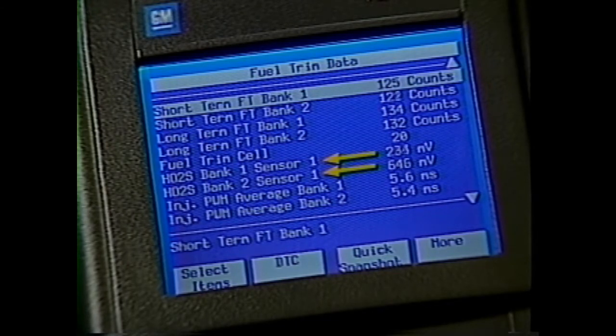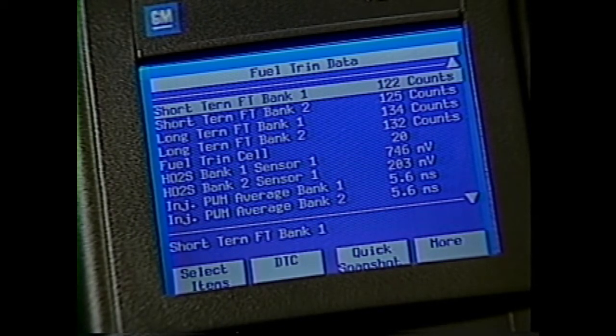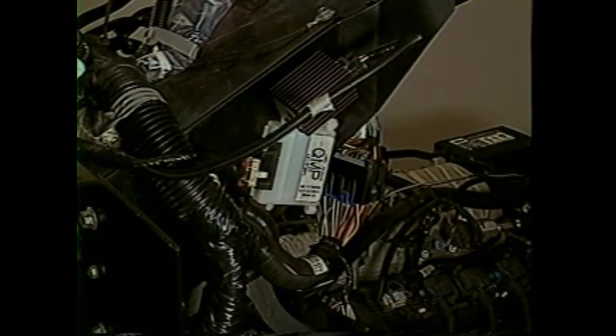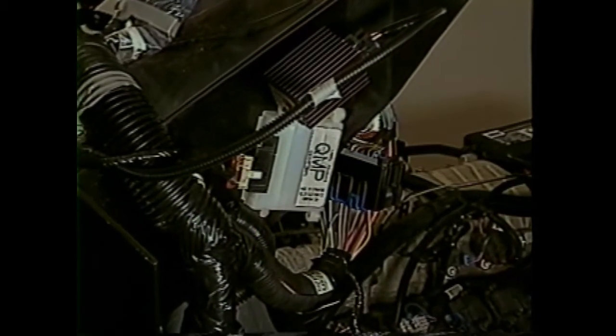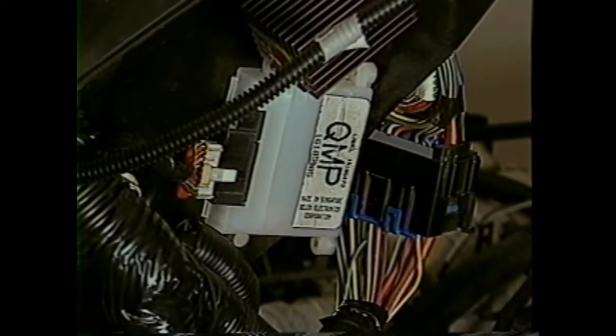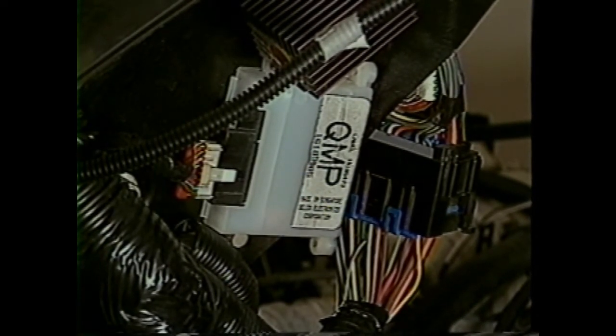For fuel management, the pre-catalyst heated oxygen sensors directly contribute to short-term fuel trim, long-term fuel trim, and pulse width at the injectors during closed-loop operation. The vehicle speed signal used by the PCM is produced by the vehicle speed sensor and the speedo adapter module. Located on the transmission tail shaft housing, the vehicle speed sensor is a magnetic induction type sensor. As the reluctor on the transmission output shaft rotates, the sensor reads the AC voltage signal produced, which is 40 pulses per revolution. The speedo adapter module processes the speed sensor pulses and provides a signal to the PCM at 4,000 pulses per mile. The module also provides a sensor signal to the instrument cluster and electronic brake control module.